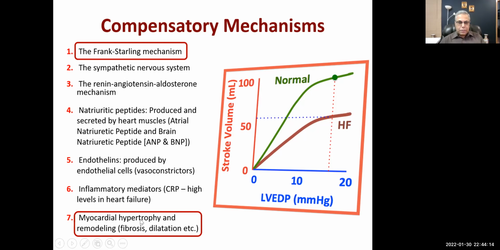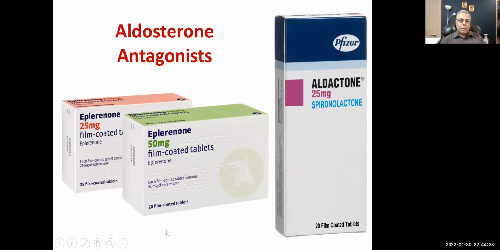Now we go on to the last point, or maybe not the last point. There are other drugs as well, which address myocardial hypertrophy and remodeling, which means fibrosis is remodeling, an increase in extracellular matrix proteoglycans and glycosaminoglycans that happens in heart failure, and that is the effect of aldosterone on the heart. Dilatation of the heart is cardiac remodeling. Hypertrophy of the heart is cardiac remodeling. All right. So we have got these drugs which are aldosterone antagonists. We have got eplerenone and we have got spironolactone. Okay.